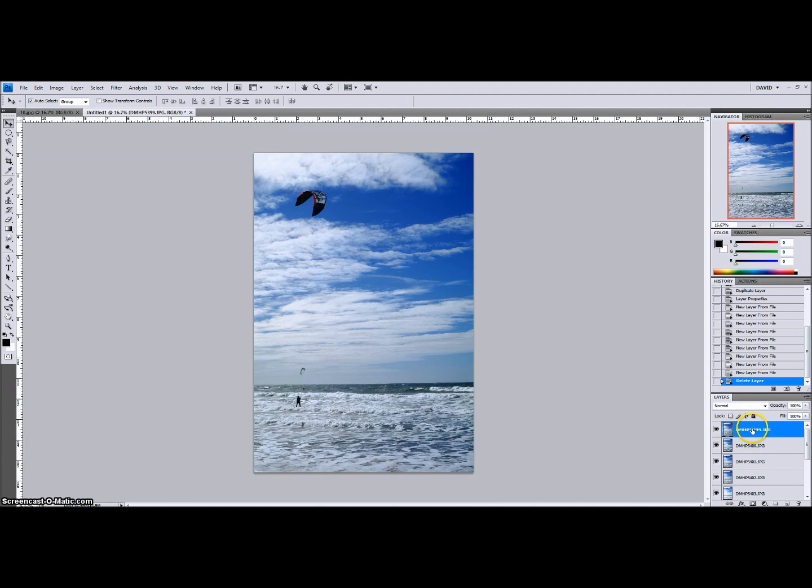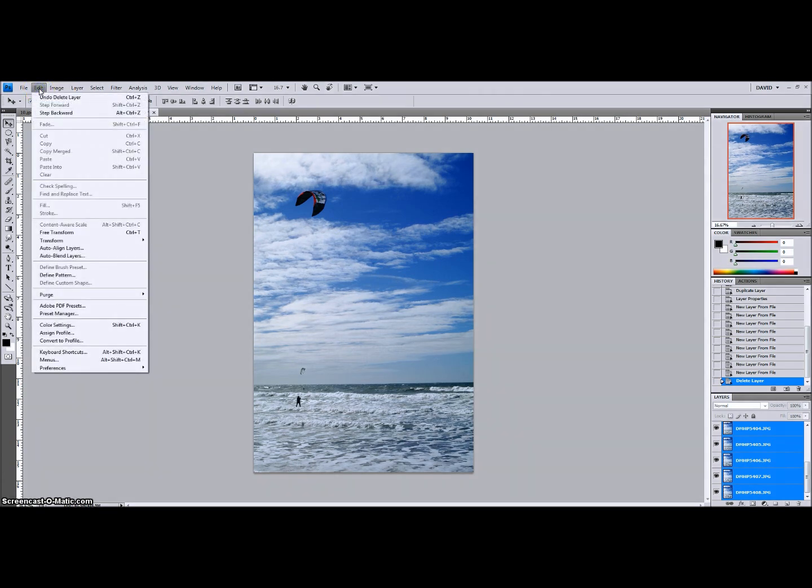Okay, so everything's loaded into a stack. You can see over here in the layers on the right side, these are all the images that were the original images. So I'm going to hold down Shift. I clicked on the top layer right here. I'm going to hold down Shift and select all of the layers. You have to select all of the layers because what we're going to do now is run a process that affects only the layers you've selected.